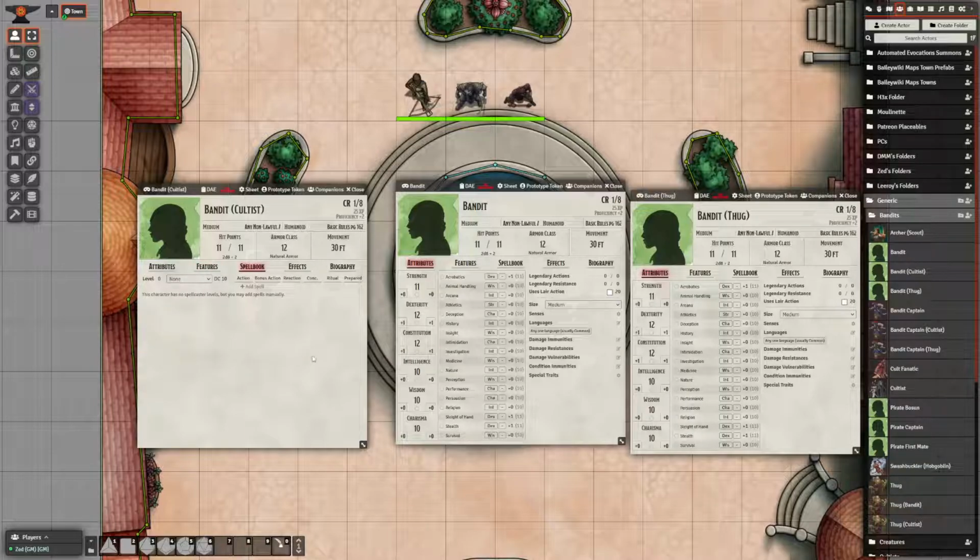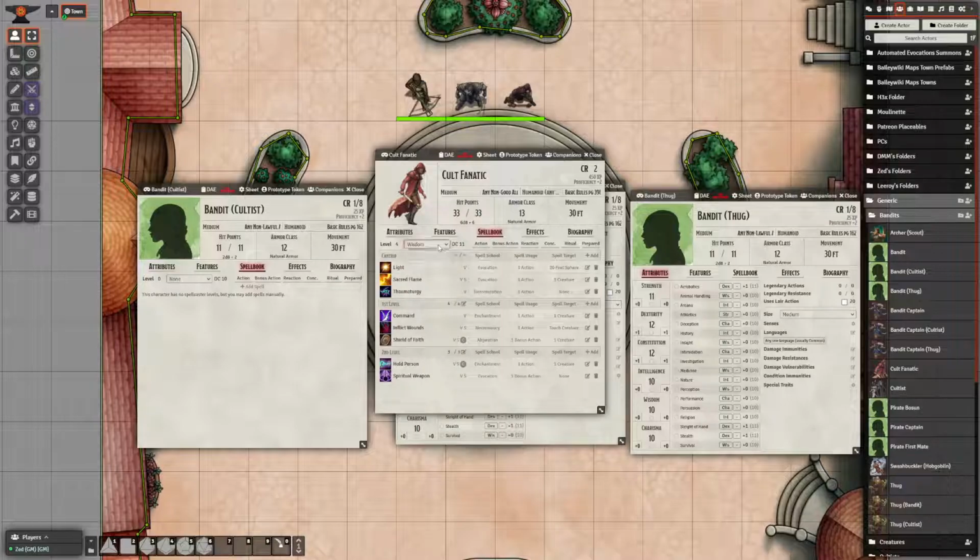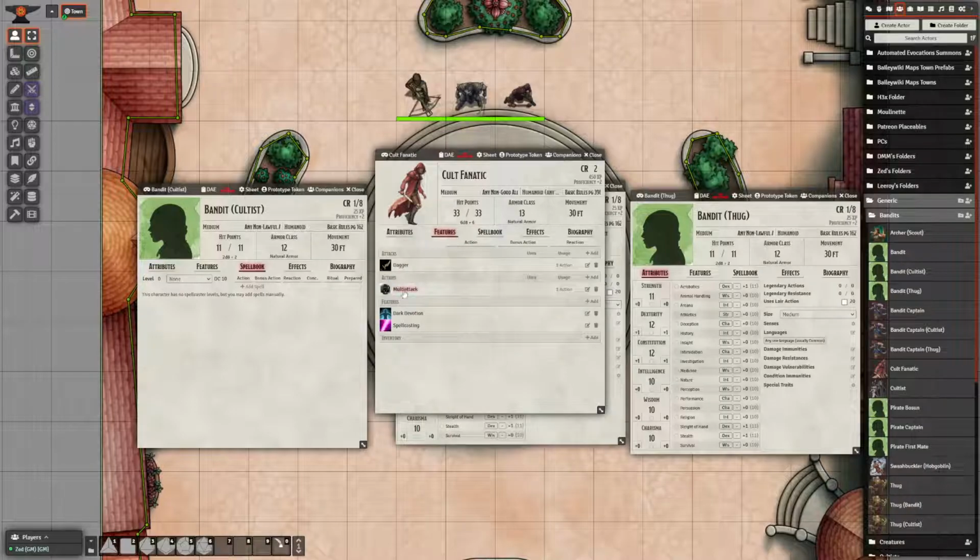The spellbook, if a creature is a caster, so for example, the Cult Fanatic has a spellbook page and it tells you what their casting attribute is, and you can reset that if you want. You have all those options here. You'll also notice that these have different features. For example, you can see that there's the multi-attack action, which actually does not do anything on Foundry. You can click it, it will send to the chat log. It doesn't roll 2 attacks or anything. It's not automated like that.